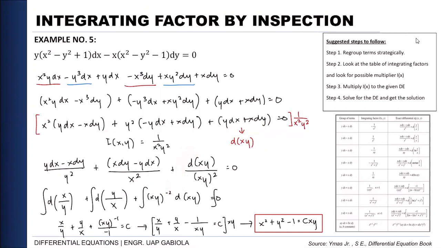And then we use x squared and y squared to satisfy the exact differential needed to arrive at these two. Okay? That is why it became y squared. Here, once multiplied, that is x squared over y squared, so it cancels out, which is why it became just y squared. Same here, over x squared y squared, so the y squared cancels out, which is why x squared remains. And here, again, that is the same as xy squared.